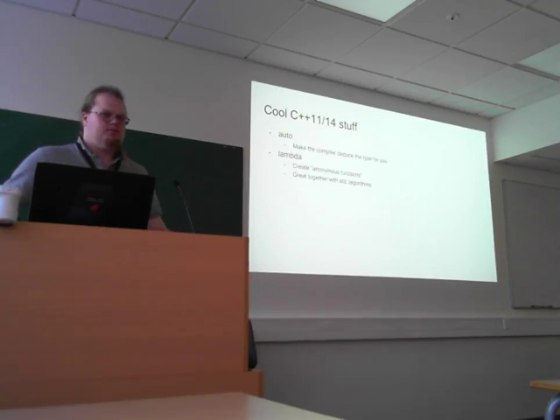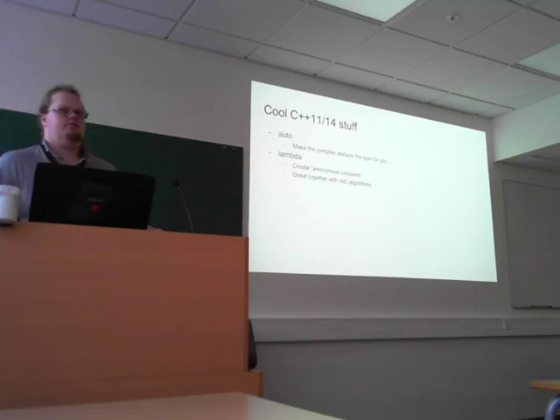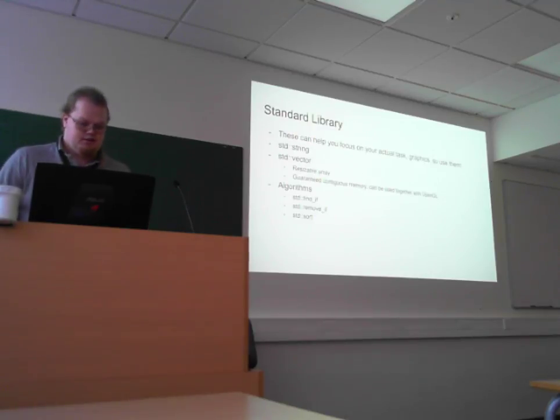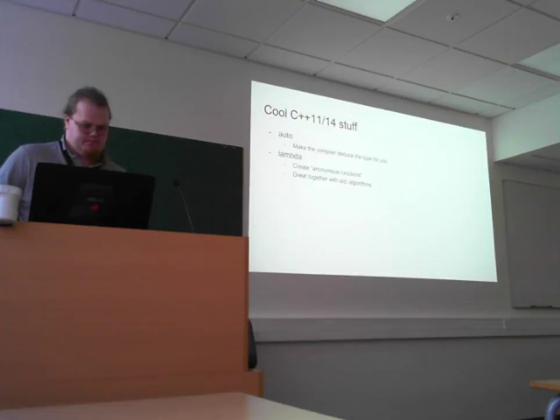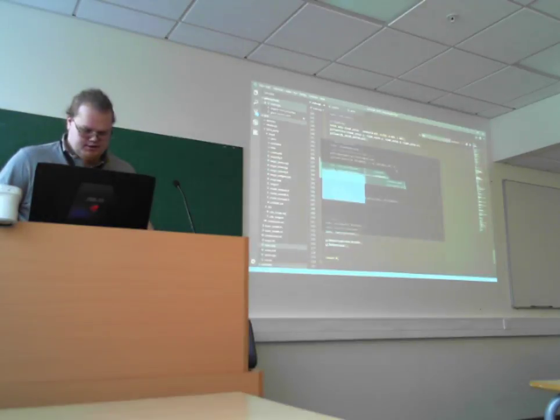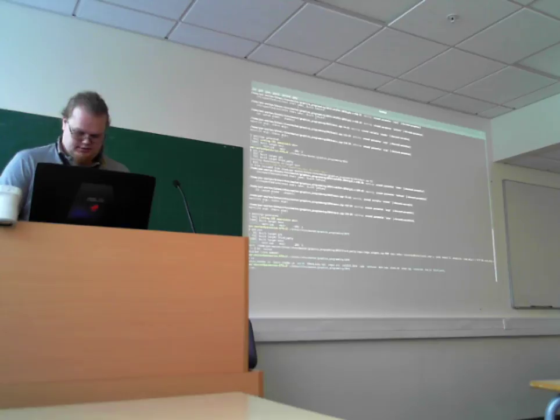The main cool C++ stuff that I'm going to introduce are just auto and lambdas. The reason is that I'm going to show how we can use them together with the standard library, or the standard algorithms library, to do some cool stuff, to give you a taste of where you can go from there and show you how you can learn more about that. So I guess we can get started with that as soon as I do the next slide, which is the standard library. Or, you know what, we'll just do the cool C++ stuff first. So we'll just do this with live coding.